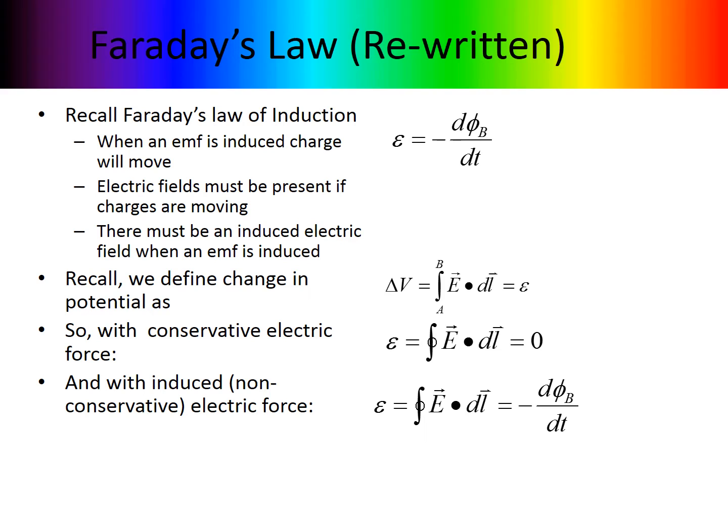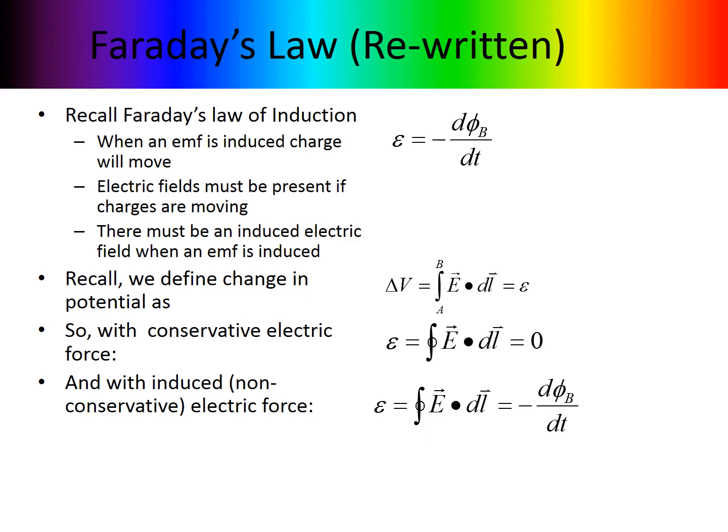So now let's look at how we came up with a modified version of Faraday's law. The original Faraday's law says that EMF is equal to changing magnetic flux. Delta V then is equal to changing magnetic flux. But if we look at the second equation here, remember delta V is E dot dl, which came from the work is equal to force times distance equation, as I mentioned in chapter 23.